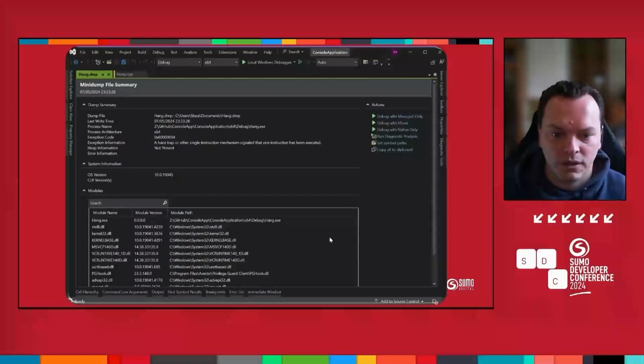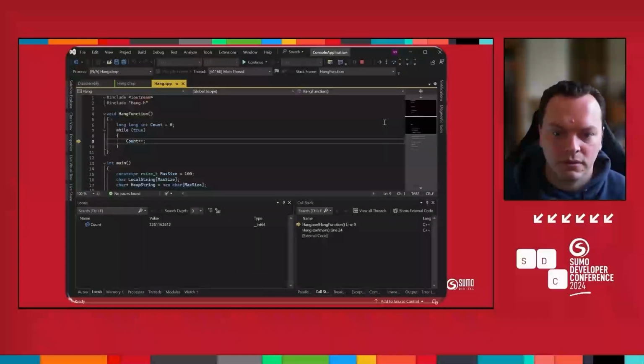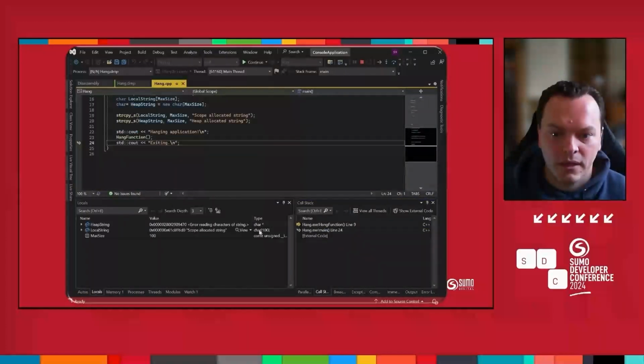Once this is open, you'll see a summary screen. It might tell you some information about why the dump was created, such as exception information. Then you need to pick to debug the target. I go with mixed debug. Now you can see exactly where we were when the dump was created. You see the values in the watch window. Do note that the heap allocated string here is not available. So that's the limitation of going with the mini dump.